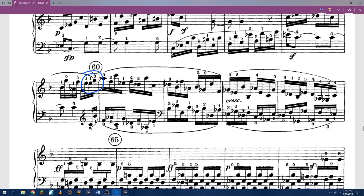So basically he's trying to set up this pattern again. You see how he wants to keep this pattern of this contrary motion going away and towards each other. I mean, this is beautiful. Pianists will tell you this is nice to play. This will fall right under the hands. This will be very lovely to play.